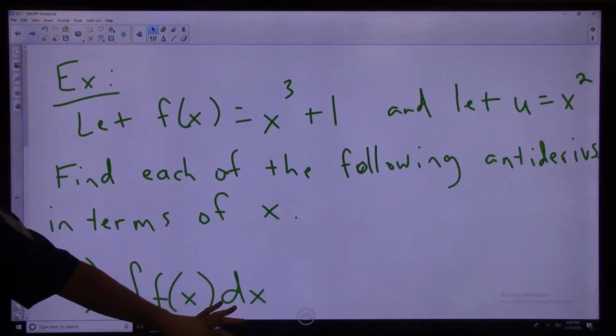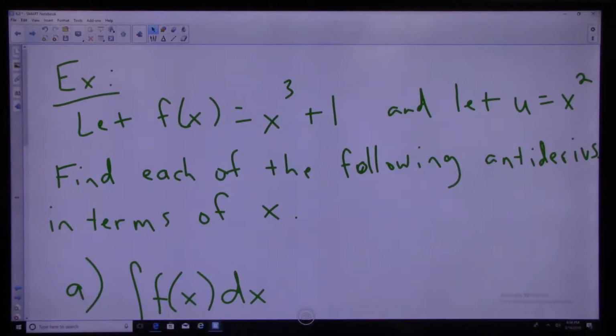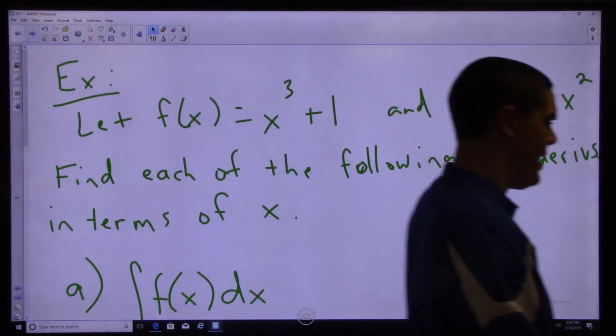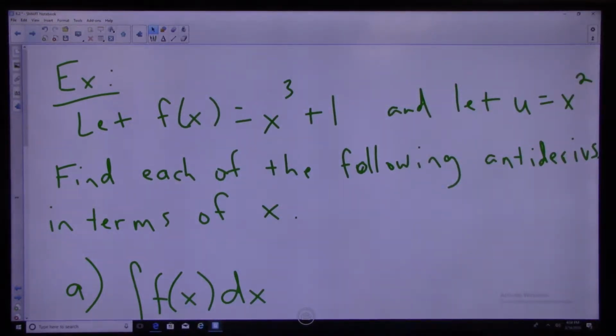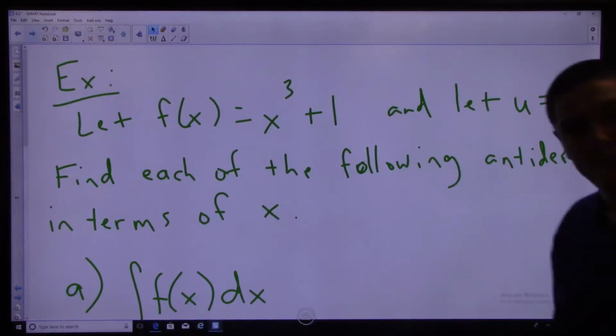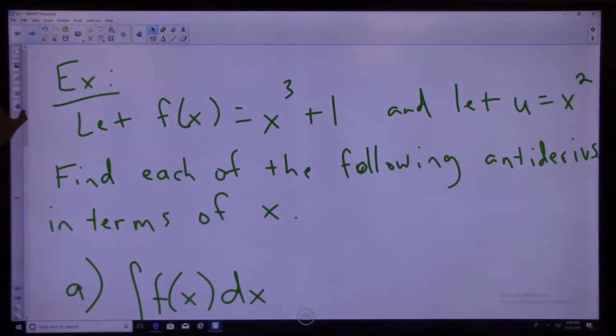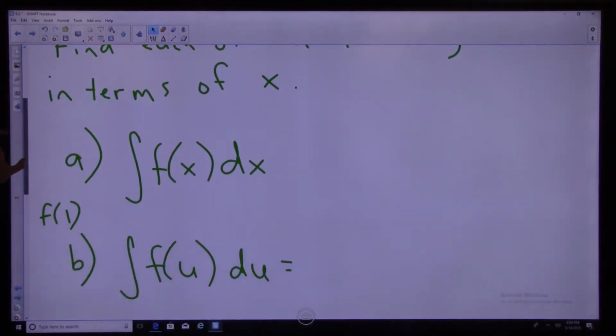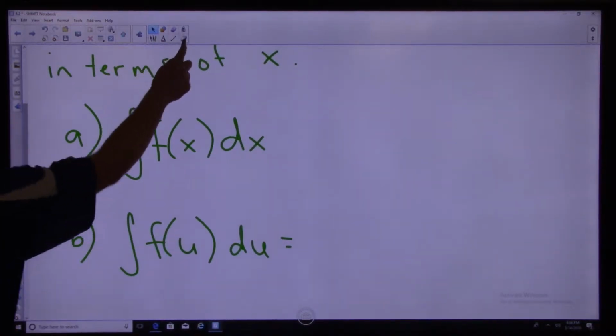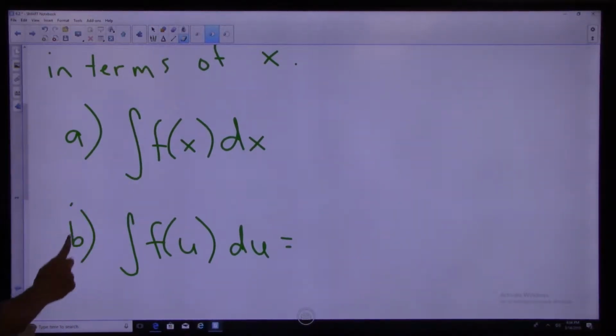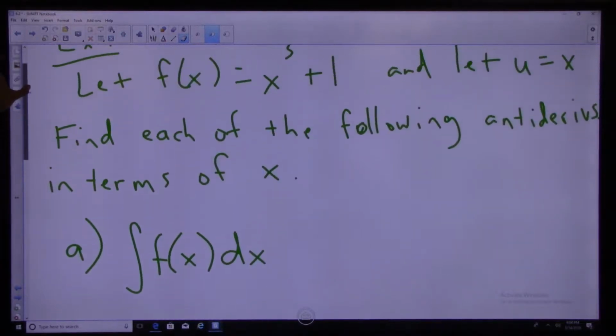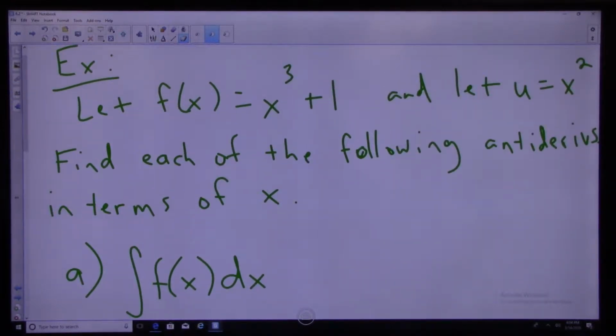Okay, so what I want to mention here, guys, I just want to go over a couple things. We're going to find a couple of indefinite integrals here. Actually, when I say a couple, I mean 3. Okay, we're going to do 3 of these. So there's going to be a part A, part B, and part C. Okay, so it says find each of the following antiderivatives, and I had to abbreviate it here, in terms of x. Okay, so let's look at part A, and let's just focus on this real quick. Part A, and this shouldn't take us too long here. And again, if you need to rewind that, pause it here, that might be beneficial.